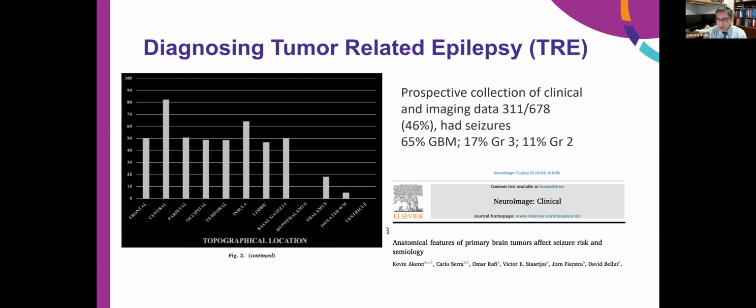So how do we diagnose epilepsy in these populations? Well, as I mentioned in the previous slides, seizures are a very common symptom. So generally a patient will present with a seizure and then end up in an emergency room where they get brain imaging. They'll get either a CAT scan of the brain or an MRI of the brain, and then we see a mass. And then depending on the mass, we will follow up with something like surgery to identify what the mass is. But what this study I'm showing you here tells us about the location is that certain locations in the brain will predispose the patient to seizures more often than not.